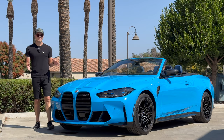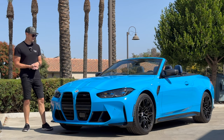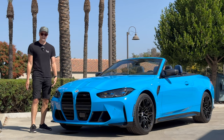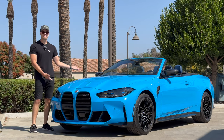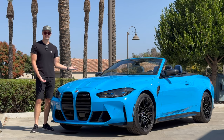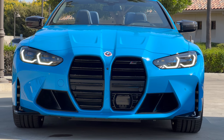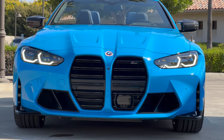And number two, we're going to talk about the look. It's kind of the same old song and dance that it's been ever since the car came out, but I do have to say, genuinely and sincerely, it's really grown on me, and this Daytona Beach Blue is awesome. And for me now, the grille isn't even the worst part anymore, and my wife even kind of likes the front end, so it really depends on who you are and what your tastes are.